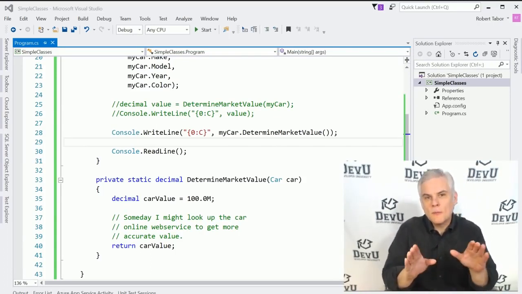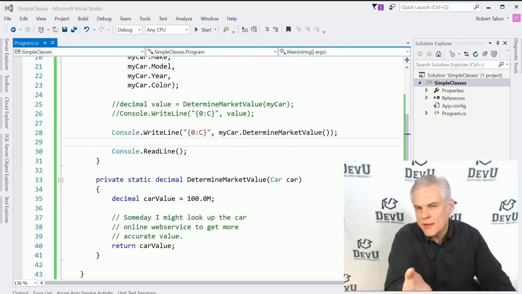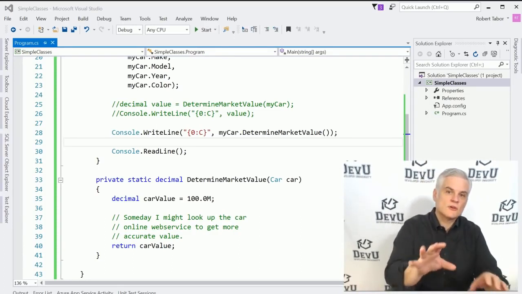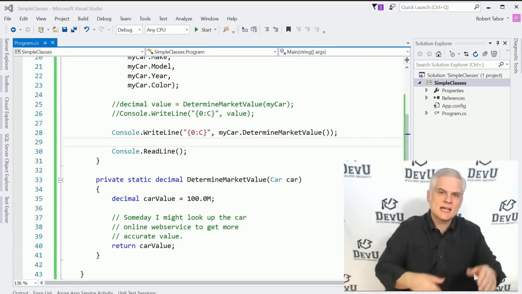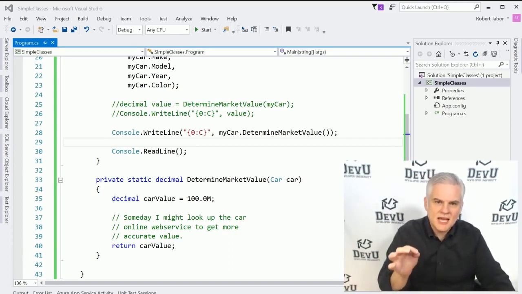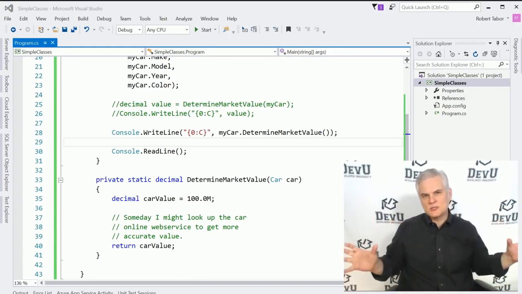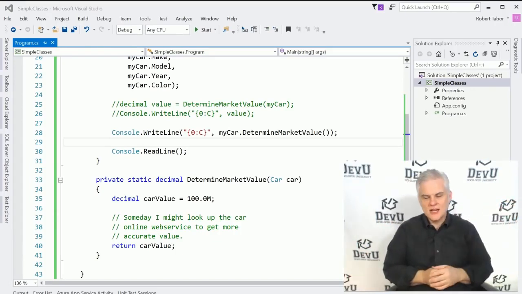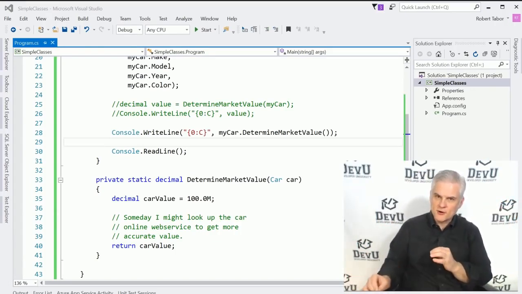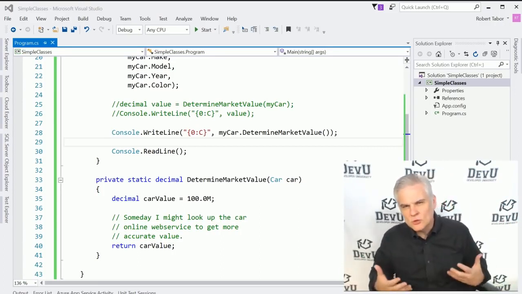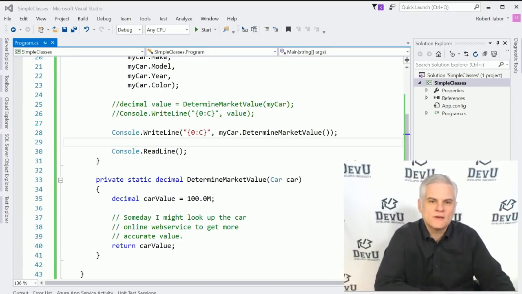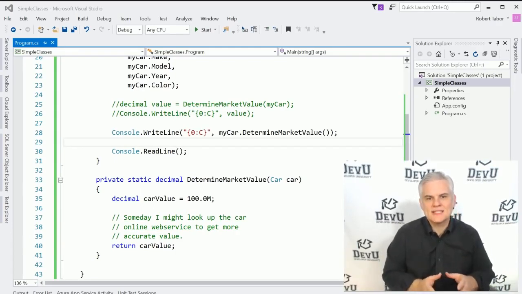Now, my assumption again is that your main exposure to classes will be whenever you're using classes defined by Microsoft in the .NET Framework class library. And most of the time, those classes don't represent real tangible things. They're very conceptual in nature. You might have a class that represents a connection to the internet. You might have a class that represents a buffer of information that's streaming from a hard drive, okay? They don't really have real-world tangible equivalents, so you need to be aware of that. In most cases, the .NET Framework class library classes don't have real-world equivalents, but the ideas are exactly the same.